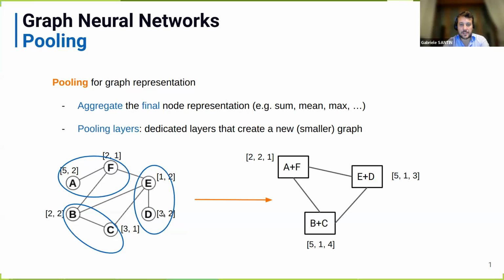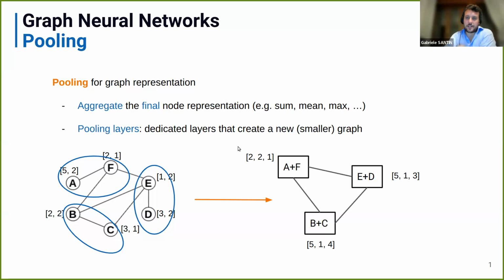The nodes of the new graph are obtained by merging a group of nodes of the previous graph. So you move from a graph with 6 nodes to a graph with 3 nodes, like here, and they do this automatically and obtain new features. We'll not go into the details of this, but just mention that there are also ways to reduce the dimensionality of the graph in order to obtain a single embedding or feature representation of the graph.